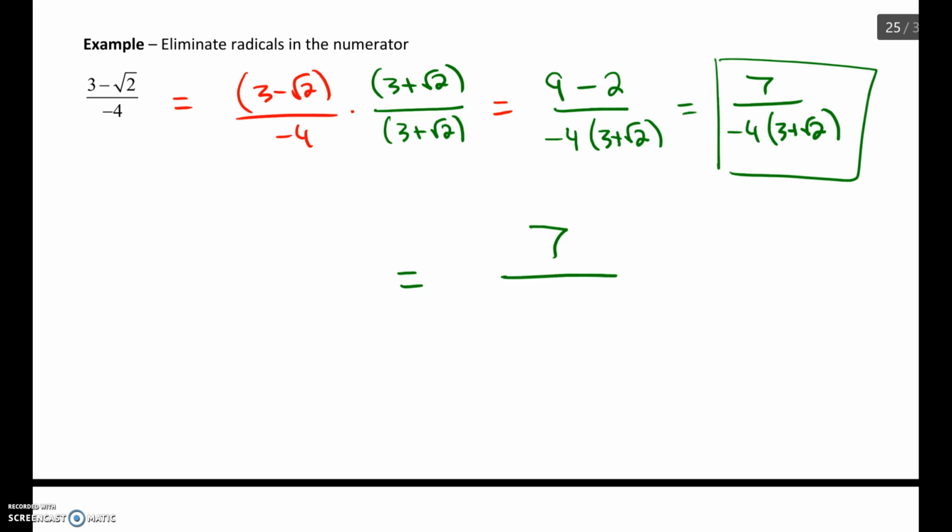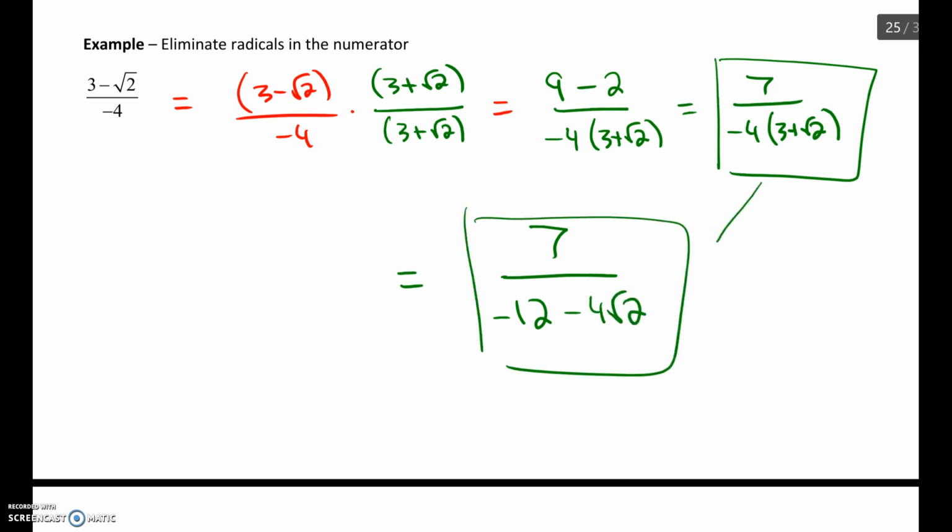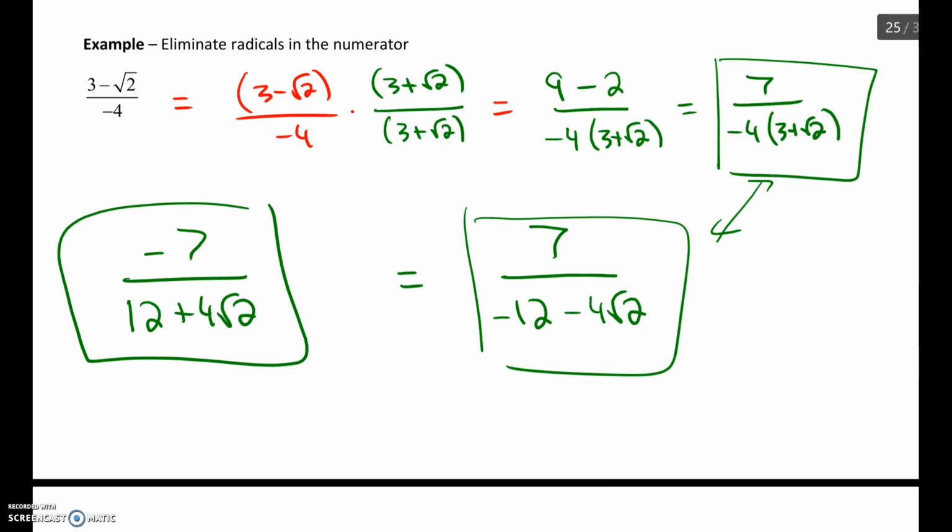You might say, well, I think it would look better if I did this. And then do that. But I don't really necessarily agree. I could take that negative and move it up top. Maybe that looks a little better. I guess between all three of those, I think I probably like this one the best. Although there's nothing really that says any one of these is any better or worse than any other one.